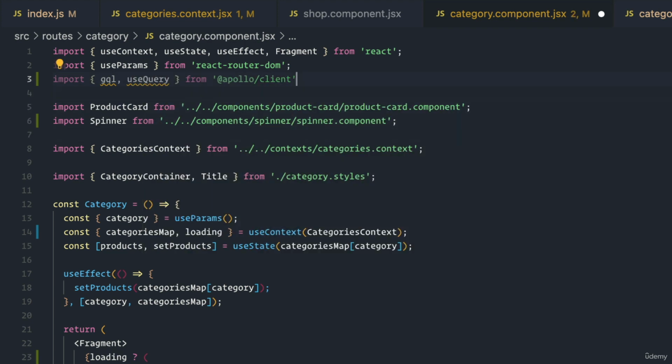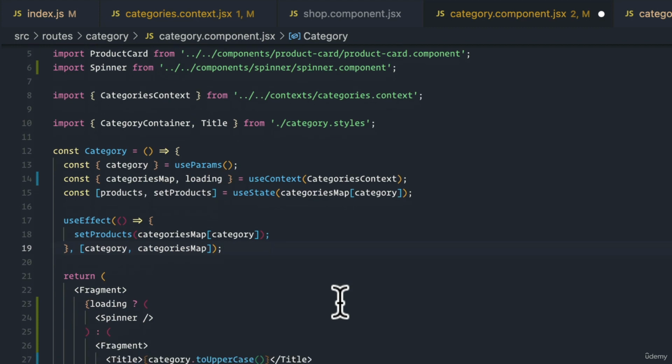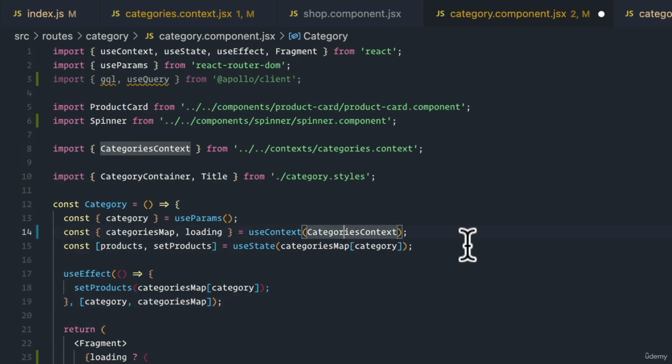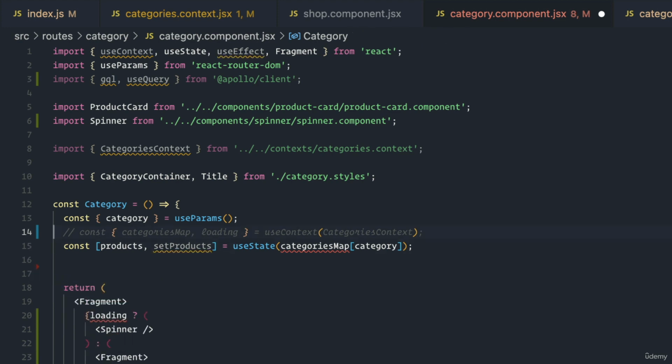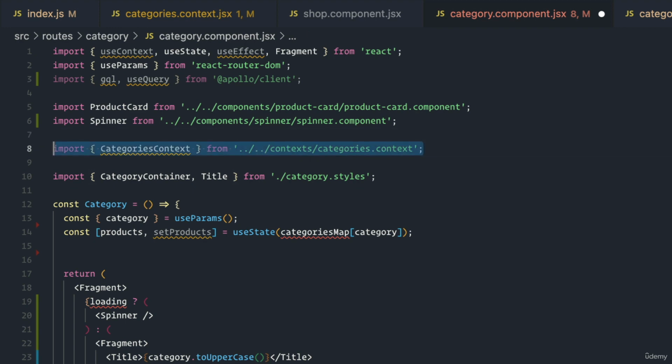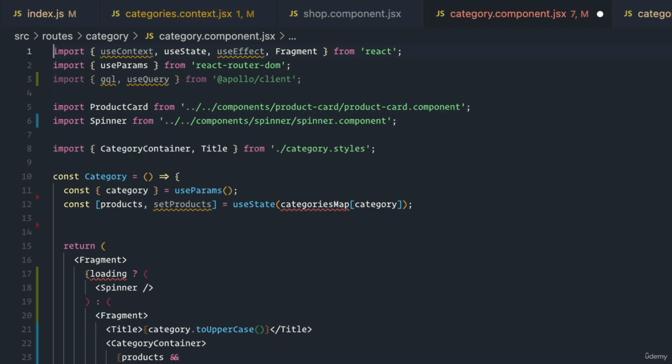So essentially, by the independent component, we are not using the context anymore in order to fetch this value. So first, what I'm going to do is I'm actually going to get rid of this use context just so that we know what's happening inside of our code. I'm just going to remove this so that we know we have to replace all of this code anyways.